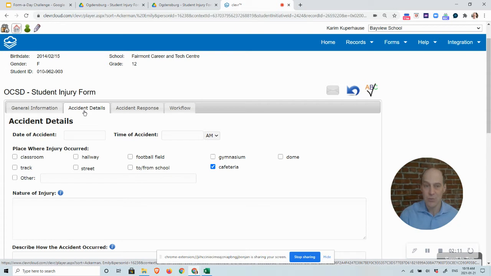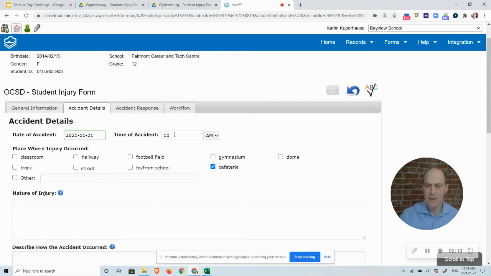So this is how we manage the real estate of a form. We break it up into tabs. So here, for example, I put in the date of the incident and the time, and then I can provide some details. Where did it occur? Did it occur in the cafeteria or in the gymnasium? And this is important because as you get more and more student injuries, you'll be able to gather data and come back and say, how many times over the past year has a student been injured in the gymnasium versus the football field? This is important information because it's going to allow you to make evidence-based decisions in terms of health and safety in your school district.